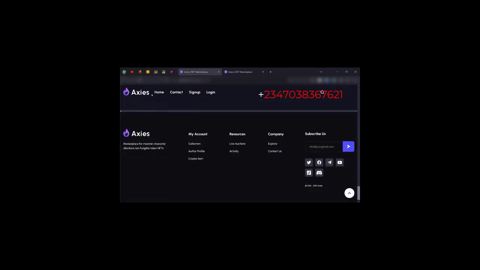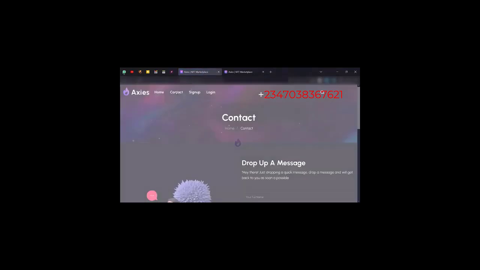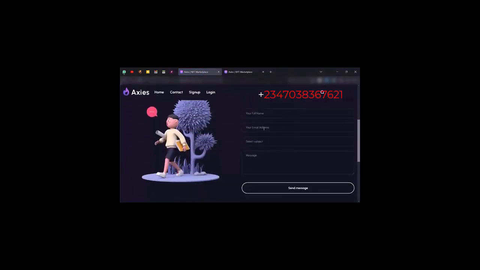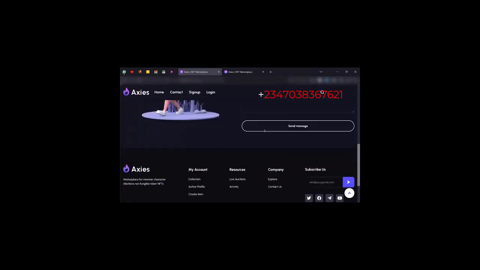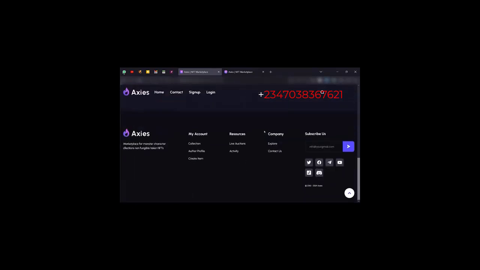Now you have your own page and you have your contacts page. Okay, so from your contact page you can see a form to drop, let's say, a message for the admin to get and all that. You get? So you see it's beautifully and wonderfully made, and it is very easy to also edit. But now let's go straight into the user dashboard. Let's see how the user can log in, how the user can create an NFT, how the user can also put their NFT on bid.